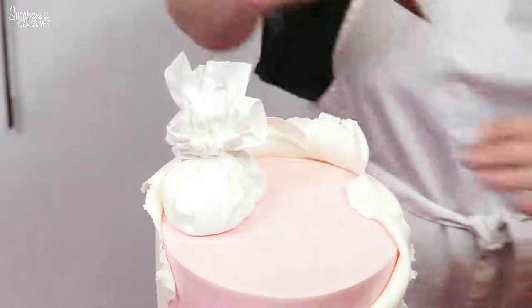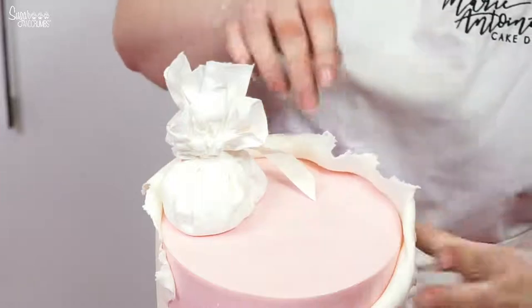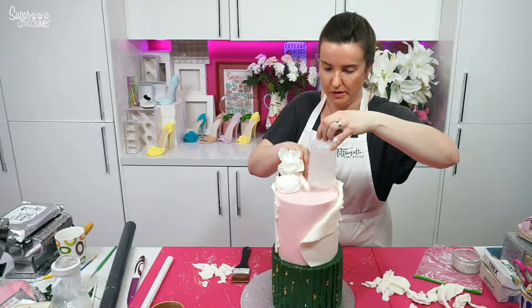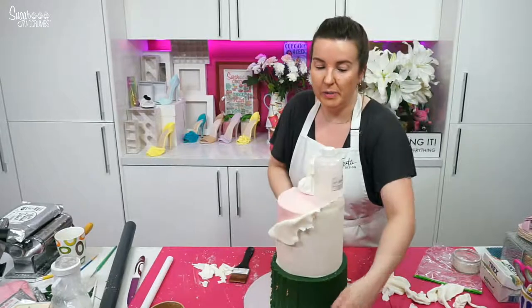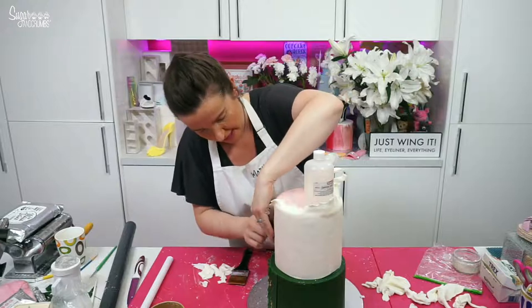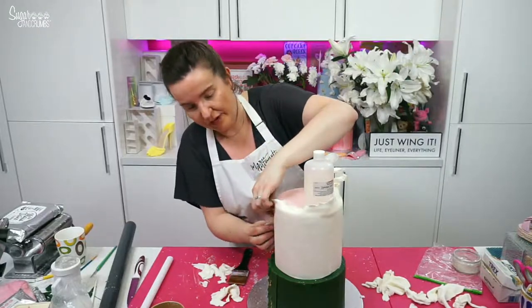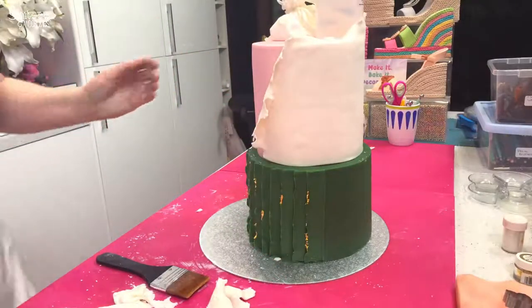It's kind of, you're just pulling and pinching and tearing, pulling away however much or a little as you want. Like I say, just pop something on it to support it, and you will be like that for a little while. Don't worry about it, just keep working around. And then we don't want any sort of smoothness to the edges, we want it nice and jagged so that we can pick out those details with some luster dust, even if it's peeling back a little bit, that's absolutely fine. While that's setting, we're just going to get our smoother.